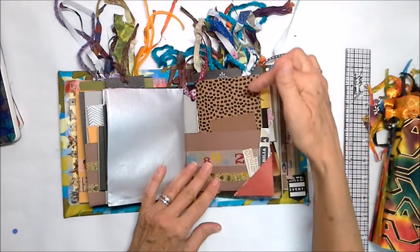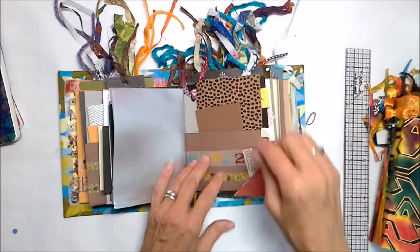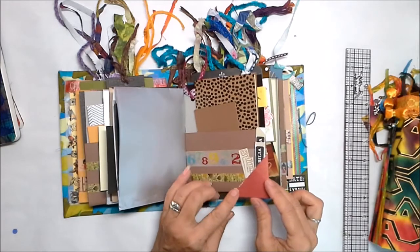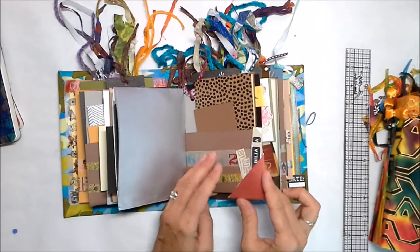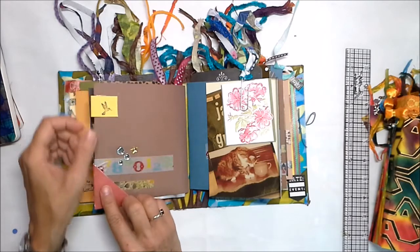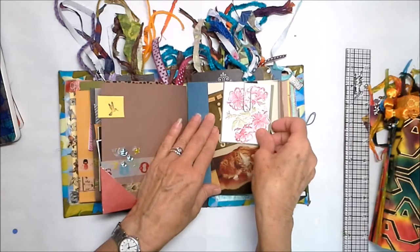This is a pocket with another notebook inside here. This time it's a bigger notebook and another ATC. Here are some words for you to play with, and they're kind of cozied in here by using one of these corner pockets that have 4 places for you to tuck things into. Got some of those pretty tabs that we've been working on. And, you know, got a little bit of bling, got to have a little bit of bling.